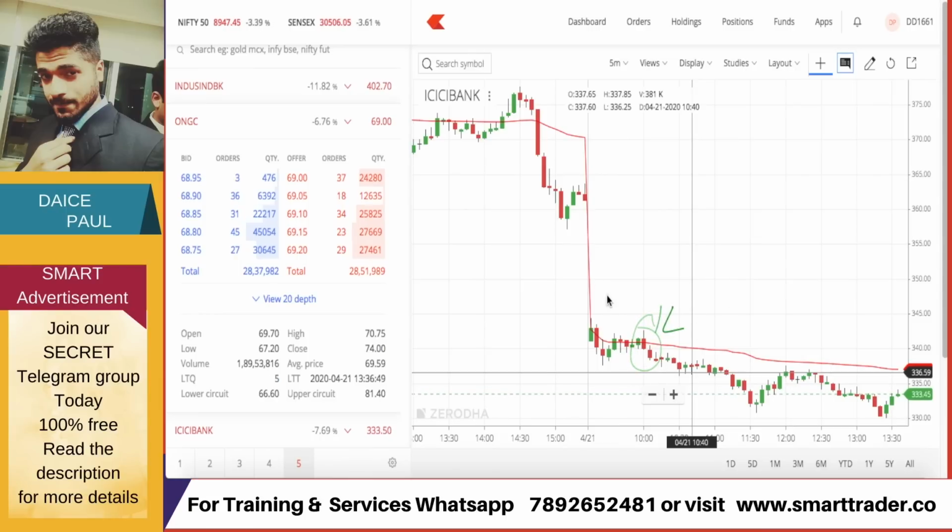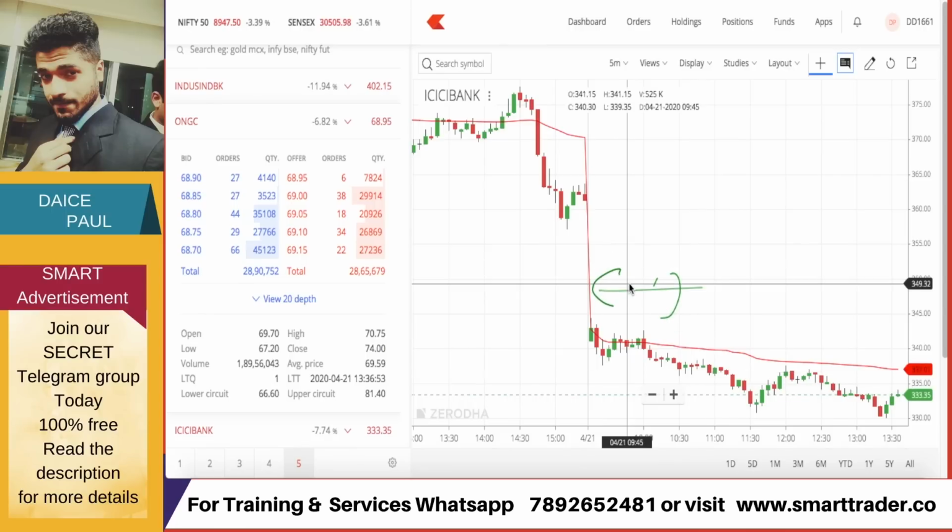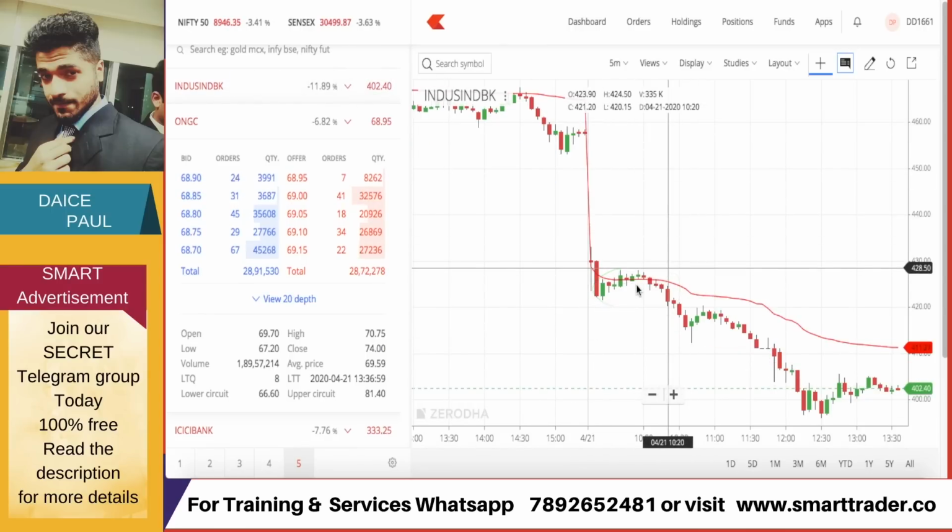Like I always tell, try to trade before 12 o'clock. Try to finish your trade before 12 o'clock. Even in this one we got some signal before 12 o'clock, so something good before 12. Later, yes, the market can continue going down or going up. If some news comes, there will be a sudden deviation, so be very careful.